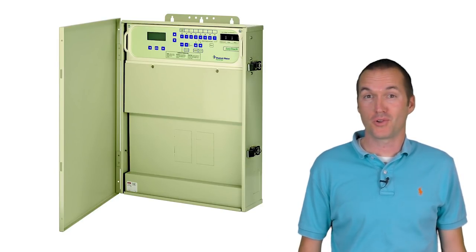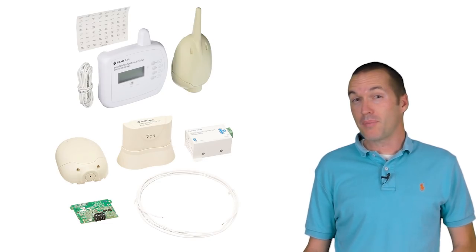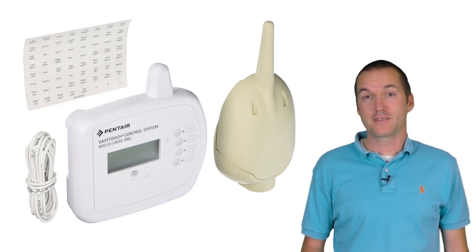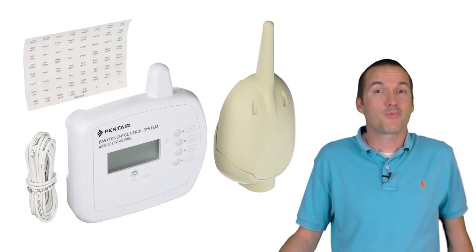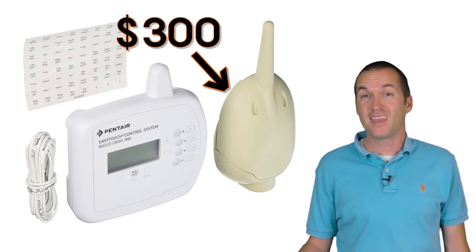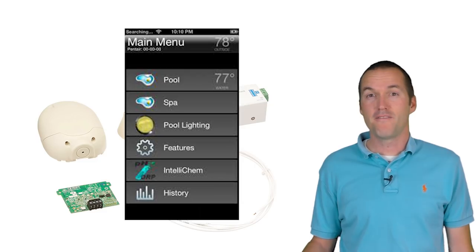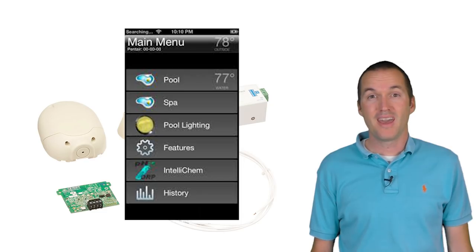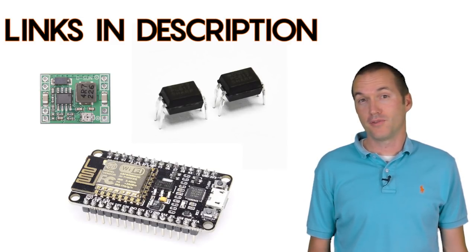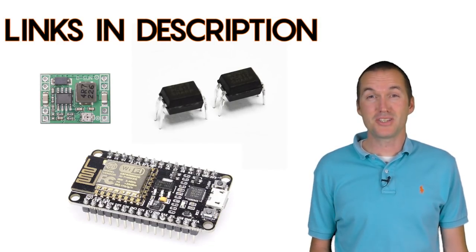This box is called a pool controller and it's basically the brain of my pool. You can buy all kinds of add-ons for these things to control them remotely. When I had my pool installed we paid for the RF remote to monitor the temperature, switch between spa and pool modes, turn on the cleaner, and control the lights. Three years after installing this $500 add-on it stopped working, and I was forced to either pony up another $200-$300 to replace the burned-out transmitter board, or walk out to the control unit every time I wanted to heat up the spa. Another option was to spend $400 on the board for the Pentair ScreenLogic app, but that's another app on my phone and it still can't interface with the rest of my smart home. The final and best option was to build a solution myself — for less than $20 in parts, using a NodeMCU to interface with my pool via MQTT, and it's much easier than you might expect.